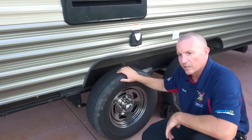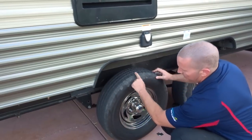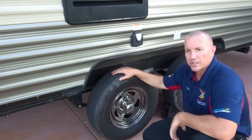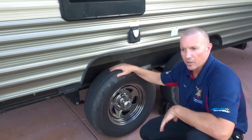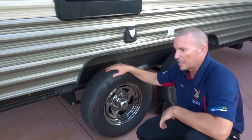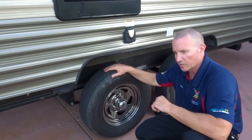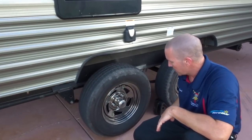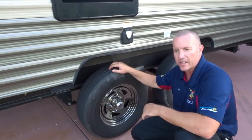When I did, what I found was the uneven wear was only about halfway around the tire. I took it down to a tire shop, we spun it up on the balancer, and you could see pretty plain as day that the tire was separated. We got really lucky that it didn't come apart on us. It wasn't anything super obvious - the trailer was still towing okay - but there was some real uneven wear on the outside. We switched that tire out and put our spare on that side.